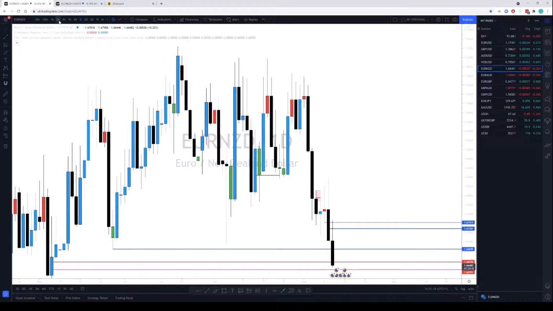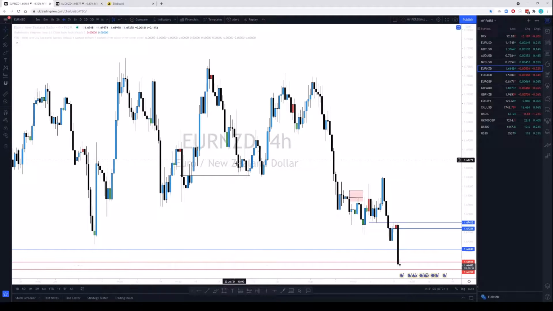That was an engineered liquidity. This low here, that low was an engineered liquidity. So buying here, price went up and then came back down again to take out that low. Why? Because it's engineered. They will take that one out before going up.